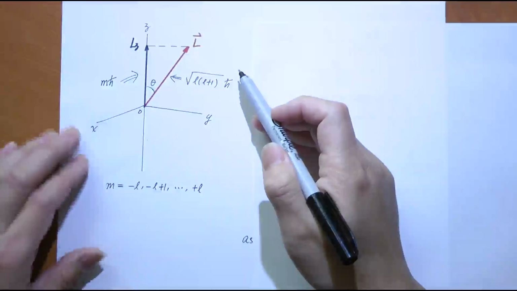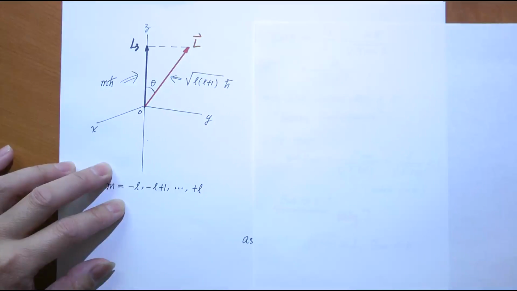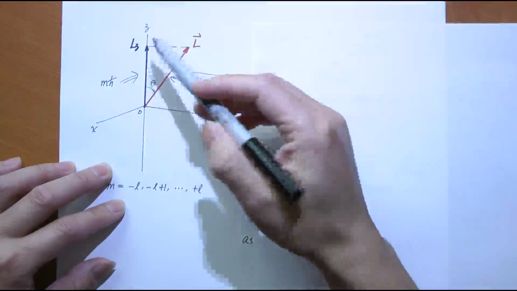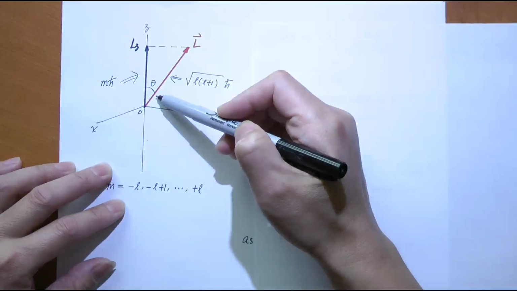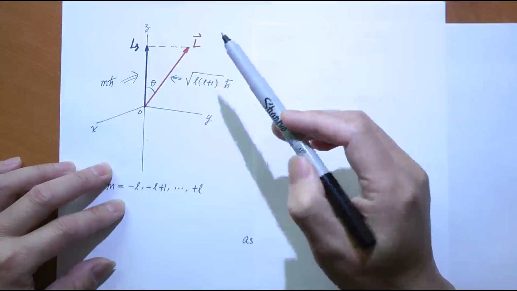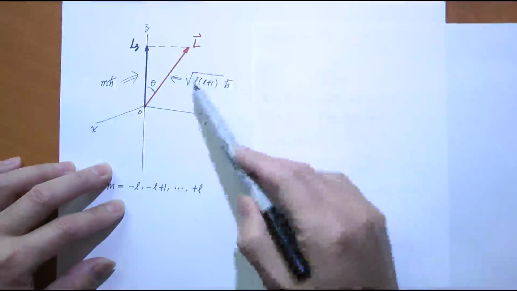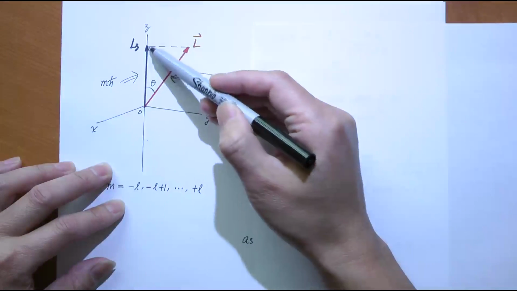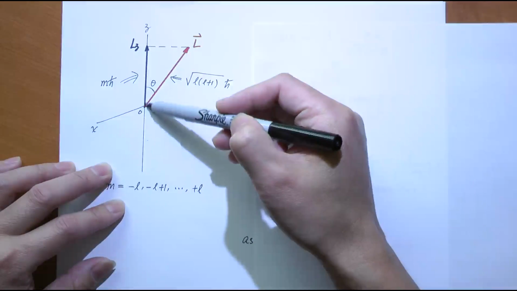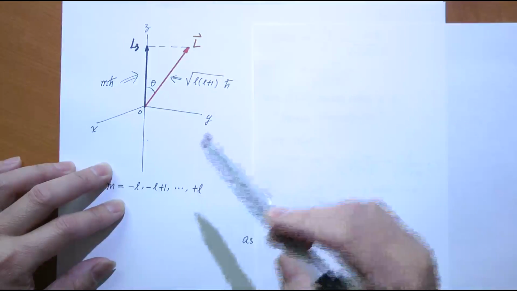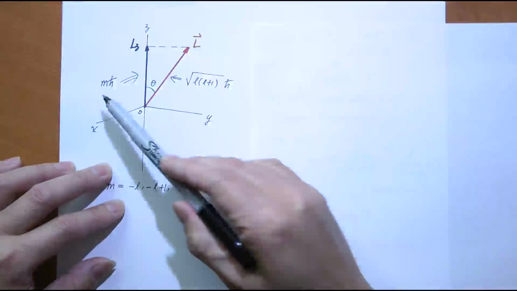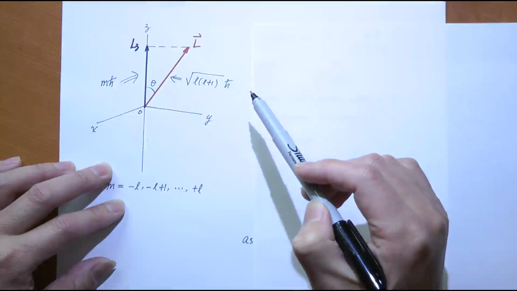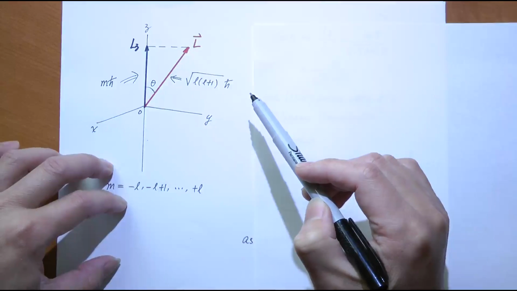So we can plot in the XYZ space, we can plot L and L_z. Here is the angular momentum vector L, and here is the z component. The angle between them is theta. Now we know that the magnitude of L, this vector, is the square root of l times l plus 1 h-bar, and the magnitude of L_z is m h-bar. In fact, m can also be negative, so this thing can point downwards. We notice that m and l are just quantum numbers. They are discrete values: 1, 2, 3, 4, and so on, or negative. They cannot be just any continuous value.